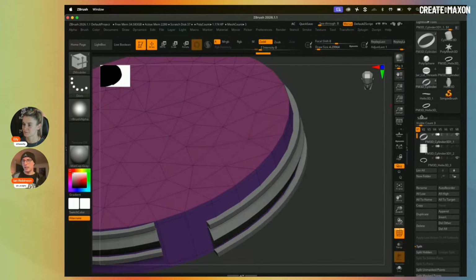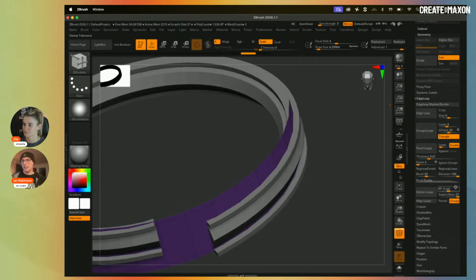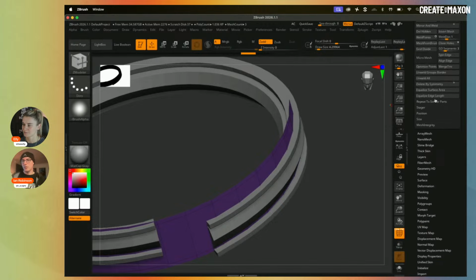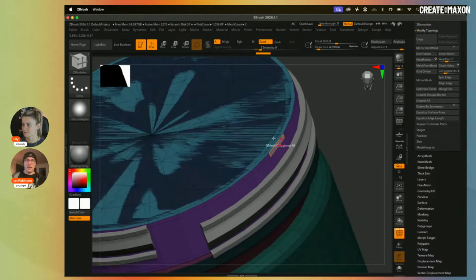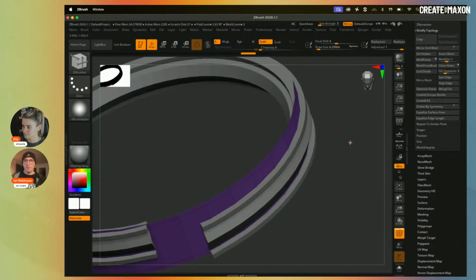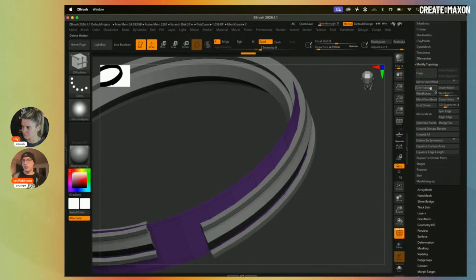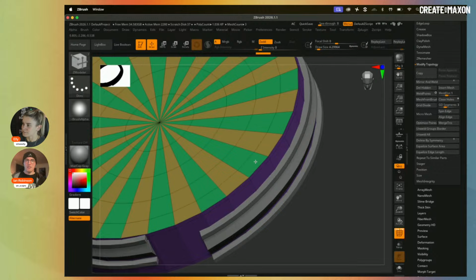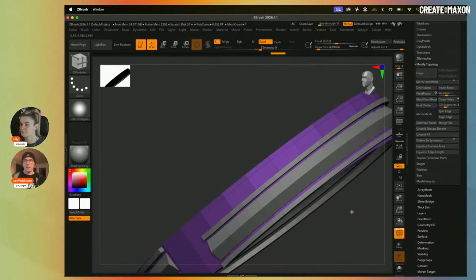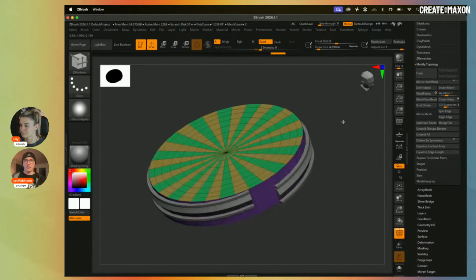In fact, that concave pretty much does the exact same thing as if you go to geometry, modify topology, and then just hit close holes. There it is. I was so close. It's going to do that same type of thing, which is not so pretty. So instead, we're going to hover over an edge and go to convex. And now you're going to get an N-gon, a giant one, but you can come in here, and now we can get something like this, which looks pretty cool.